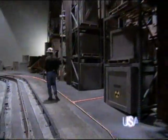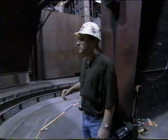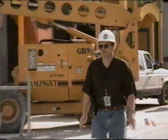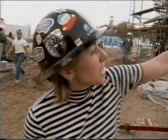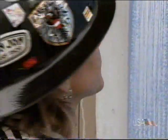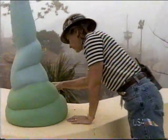For 5 years, we've been working in the dark on these attractions. We want to open these doors up and let people in to see what their reaction is. Because you become so passionate about this and you're fighting day and night, 24/7, you do get to the point where you're really protecting everything. But there's still that kind of hard transition where you really do have to let it go. I know as soon as the kids come in, that's really going to be the moment where you go, you know what, this is yours.